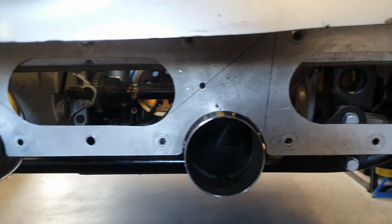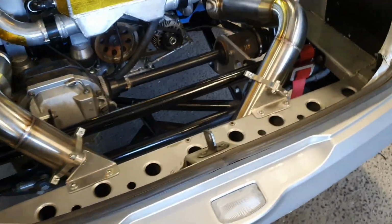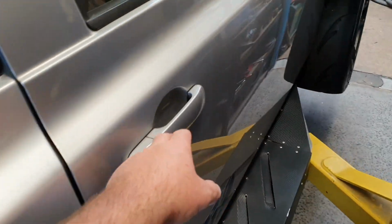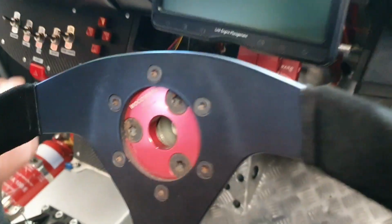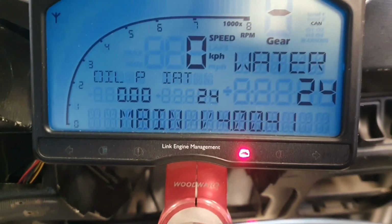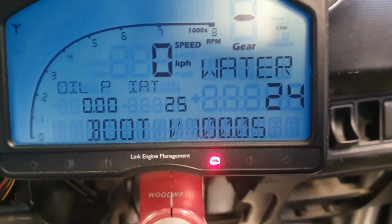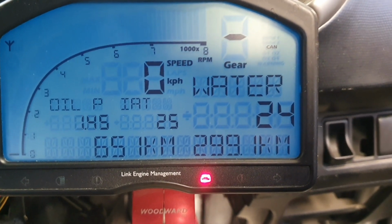And I suppose you want to hear it. It's just about 5 o'clock, so I can't run it for too long, but let's fire it up. Just lowered the hoist down a little bit so I don't have to climb over too much. Full disclosure, I did start it earlier on, ran it for 30 seconds or something like that. Maybe not even that. You see the water temp's not even there. 24, ambient air temp's 25.